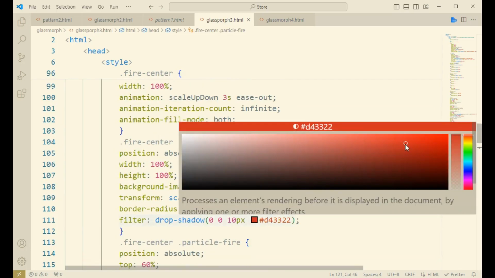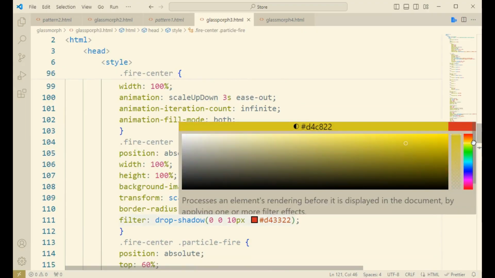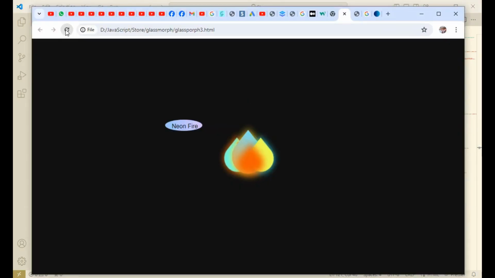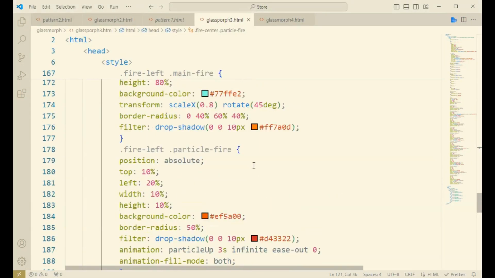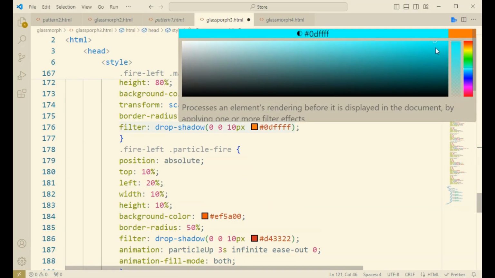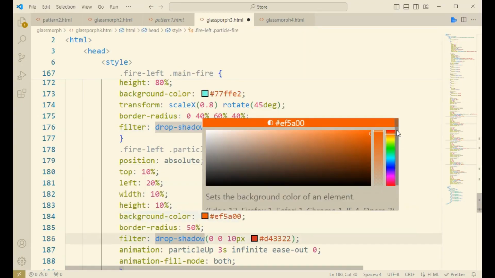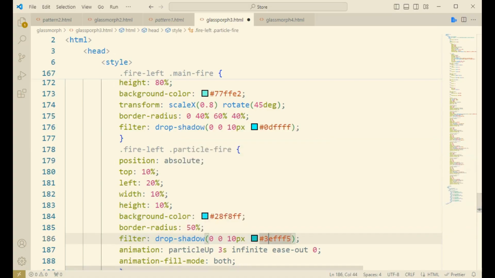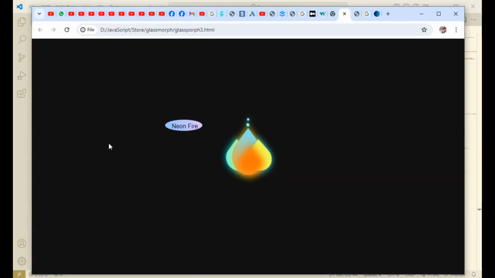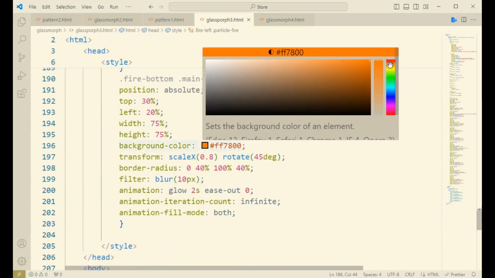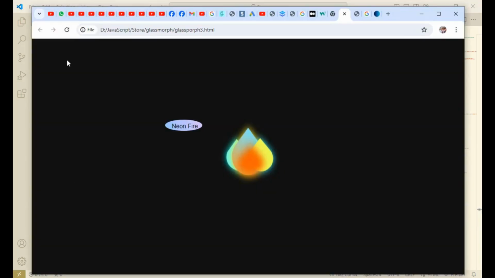Here you can see it's really very difficult to change the color, because the four blocks have been designed with the same color and I'm matching them with each other. After the combination and effect, a good result comes out. I'm speeding up the video because of the size, so that you can understand it quickly.